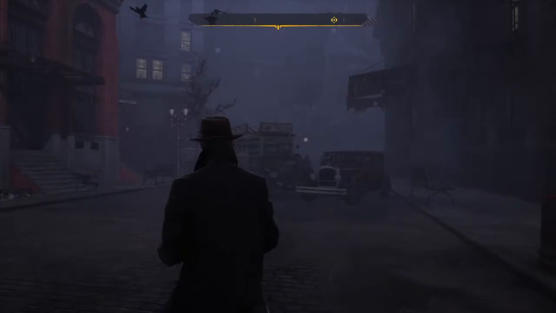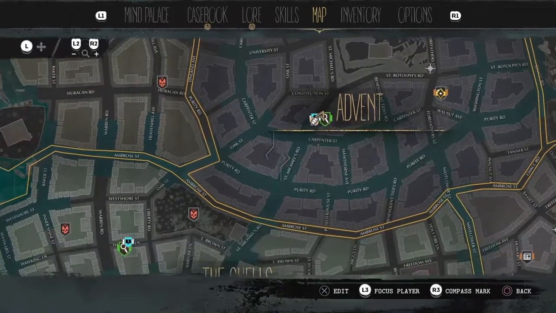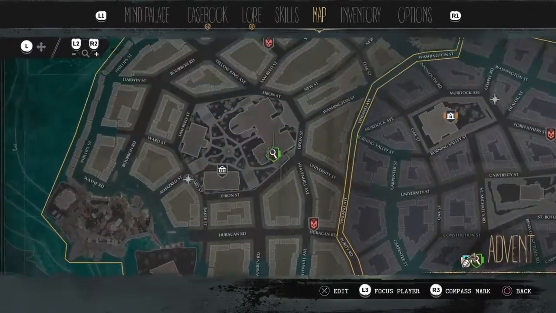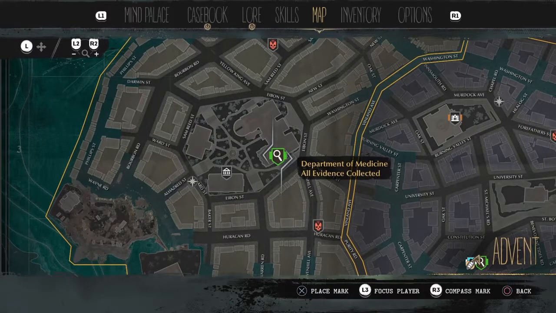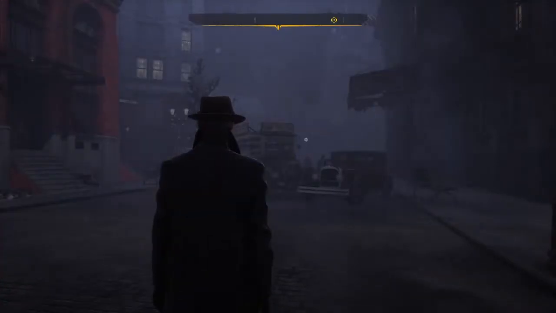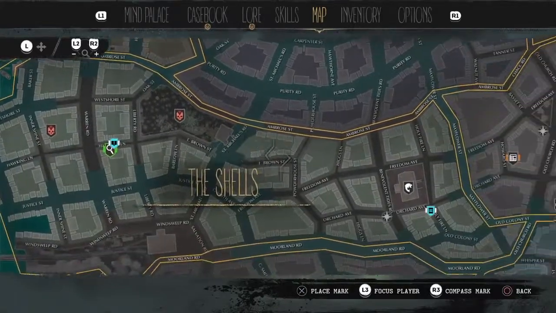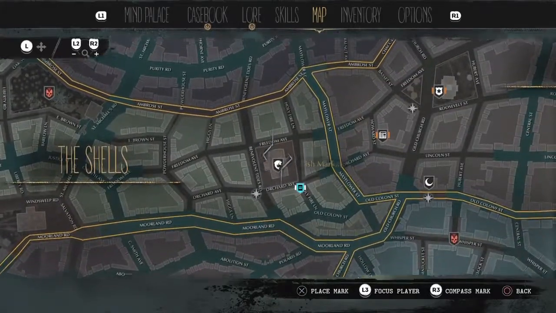So where's the fish market? The fish market is, should be, yeah, it's all the way over here. No, that's not it. It's actually here. Here's a fish market.